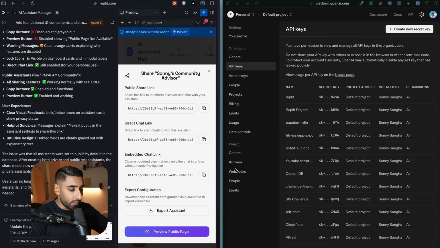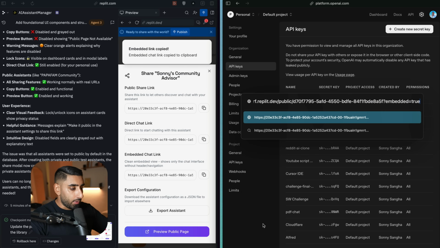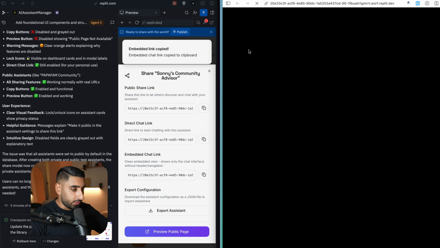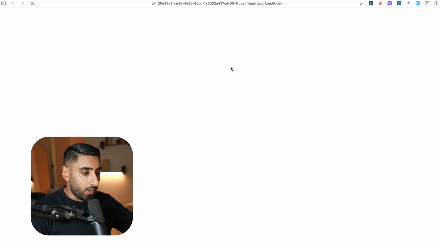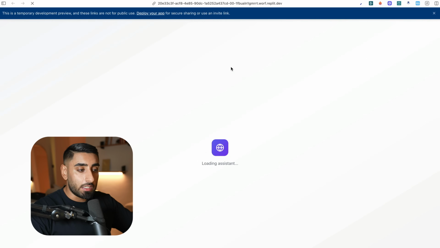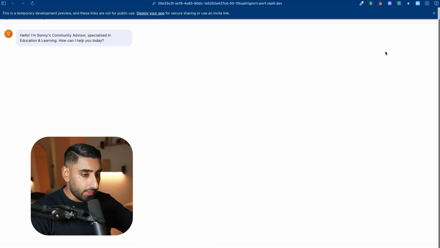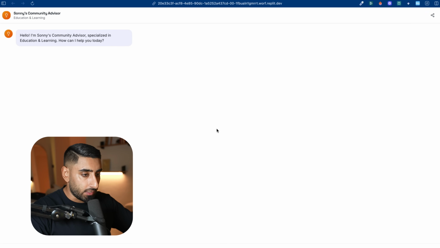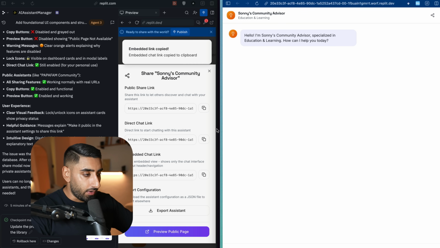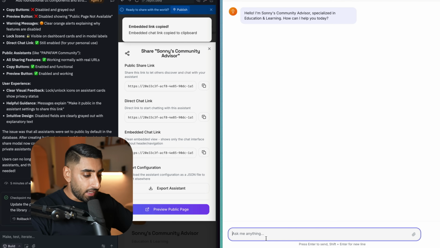So for example, let's go ahead and grab this, pop it over here. And as you can see now, we will have an embedded chat link, which will literally show not much branding or anything like that. Also, let's remove the header for a second. Now you can see, look at that. That is very clean. And this is what the end user would see. So imagine they're on my website. They need a bit of help. In the corner, we can have a button saying chat to advisor, which will send them this way. And now they can fully interact, which is pretty cool.